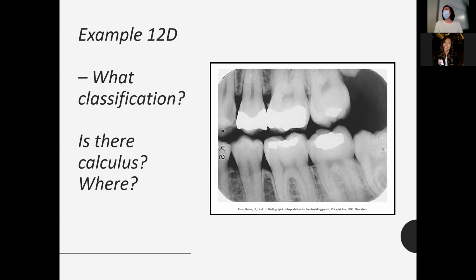It is severe, yes. How else would you say severe? What class would you call it? 4. Can you see how the decay comes all the way into this area here? So it's into the enamel here. See how it would look pretty small because it's only a small opening, but then it balloons out underneath. Dentin is softer than enamel. So it burrows a little hole in the enamel, and then it goes out bigger. So where do you see any calculus?